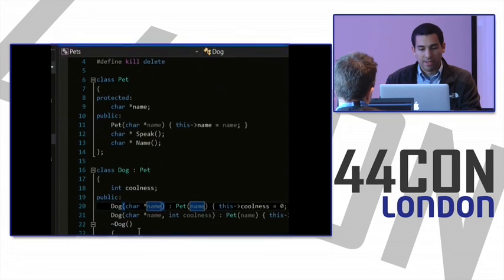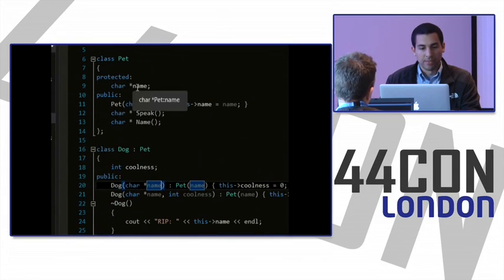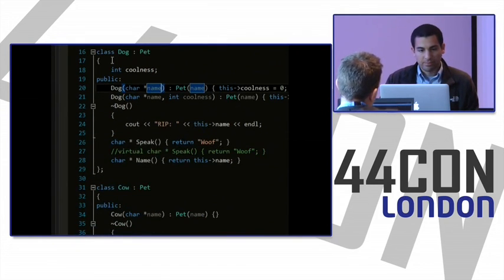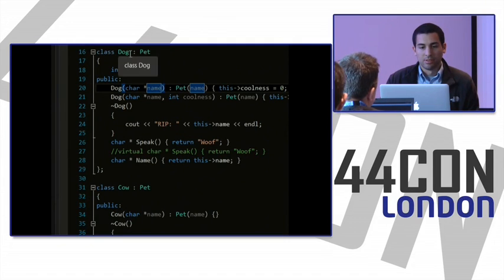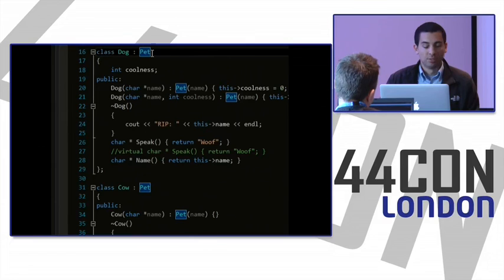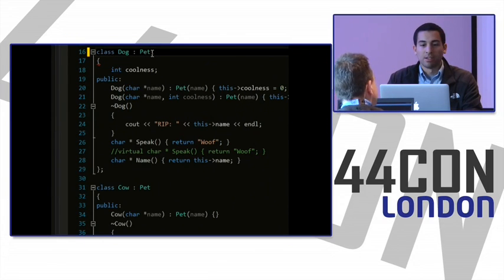Here I have a class pet. We got a protected name. We also have 2 different methods that we can call with it, speak and then also to get its name. We're going to use pet as a parent class with dog as the child class. With C++, if we wanted to, we could actually do comma and then provide multiple parents. So if we had some crazy class that needed to implement functions defined by another abstract class, we could do that easily.